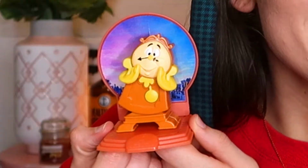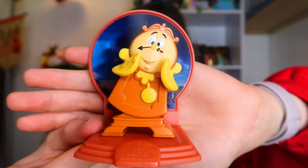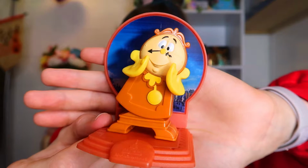And then my sister was able to find me Cogsworth to go with him. So I got the full little Beauty and the Beast set. I can't remember if I said this is Cogsworth. Did I say it's Cogsworth? I cannot remember. But yeah, they got me Cogsworth, my sister did, and actually my sister at her job told her coworkers we were trying to collect the Disney toys, so some of her coworkers started getting toys too, and I swear all of them got Cogsworths, so I have a lot of Cogsworths to give away eventually.